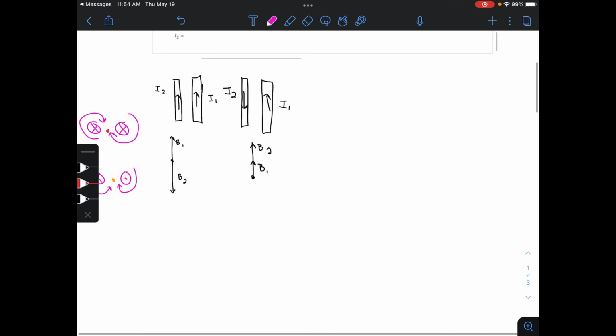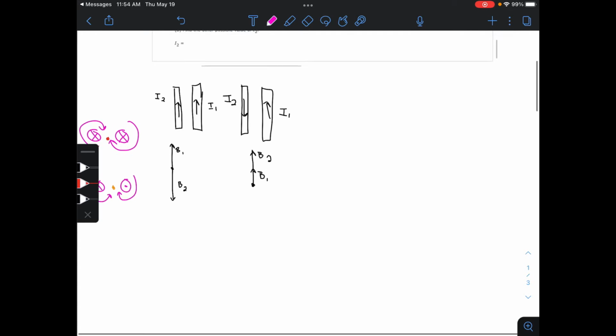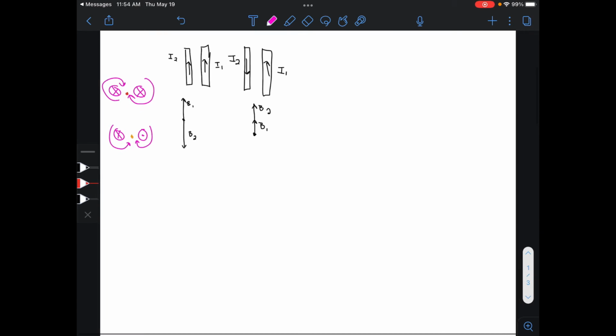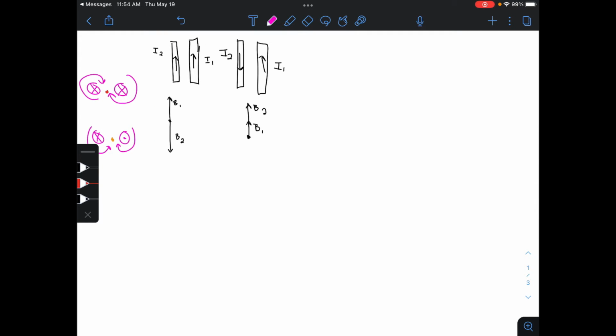So when the currents are going in opposite directions, the force will act in the same way, meaning the individual forces from each individual wire will be less in order to add to this value. But when they're going in the same direction, as you see, they're like fighting against each other. So one of them must be larger than the other to win the force. I feel like that makes sense.